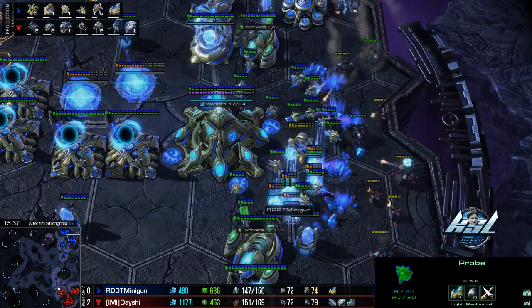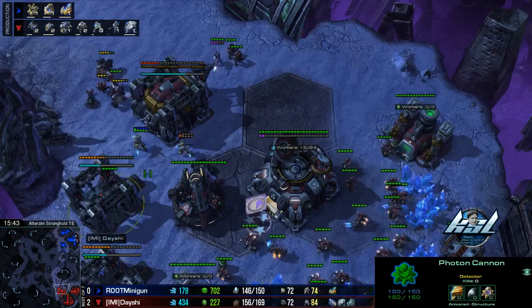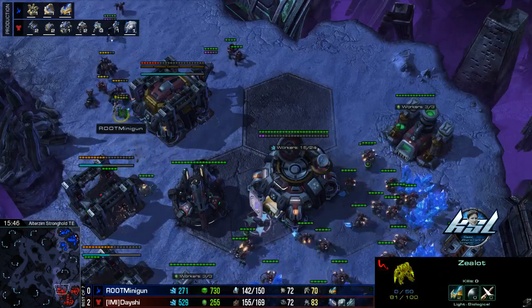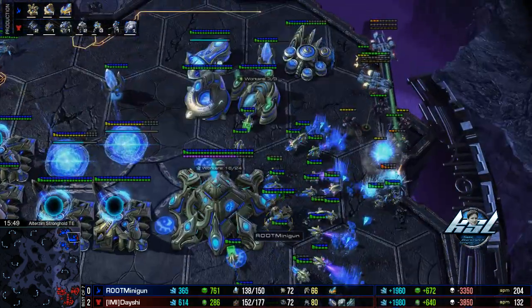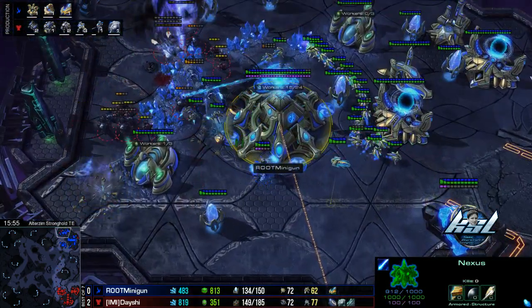Drops the main base. Zealots being warped in, but he has a double jump medevac drop headed over towards the 3rd as well. There's 2 photon cannons set up here to defend while he's trying to defend against this Zealot attack. But the main base photon cannon is eliminated. There is an Immortal here to help these Zealots out. Photon Overcharge is activated on the natural Nexus.